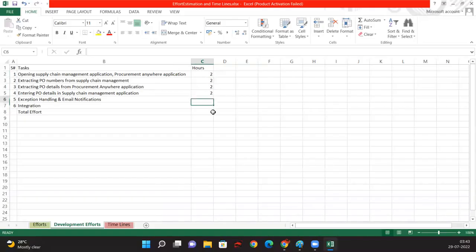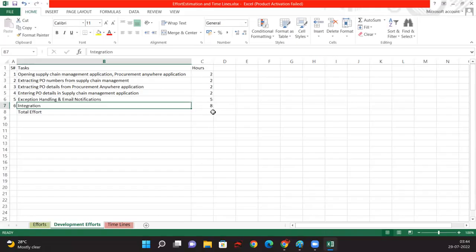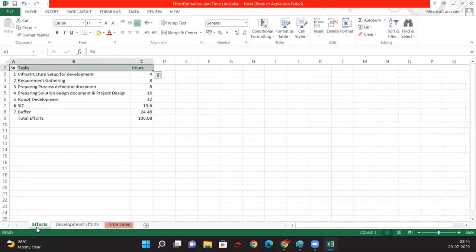Based on these efforts we are going to reflect it back in the effort sheet. So for exception handling and email notification, I can say 5, and for integration I'll say 8, because we need to set up the RE framework and all. So let me go for the count here, which is 21, and so we'll change this to 21.